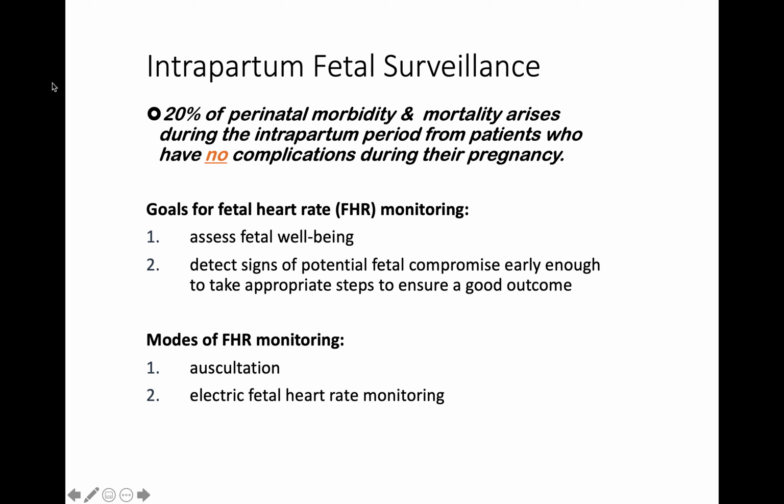Before we go any further, let's talk about intrapartum fetal surveillance. What that means is, what are we looking for? What are we watching? The purpose of it is basically to provide a safe environment for both the mom and the baby, and in doing that, we're going to minimize the risks to them. We're going to support the mom and the family through this whole process, especially the labor and the birth, which is what we're all here for.